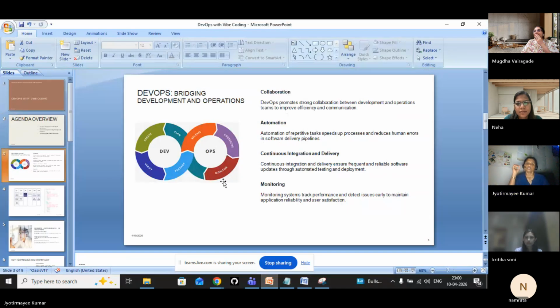What do I mean by that? Let's say my applications are hosted on any of the cloud platforms, Azure, AWS, or GCP. There are multiple tools for alerting: Grafana, Prometheus, Splunk, Kibana dashboard, Logstash, and a lot more. They easily show how much load a particular server is receiving and how the application is performing. It is both: we will be measuring the application performance plus the infrastructure performance as well.